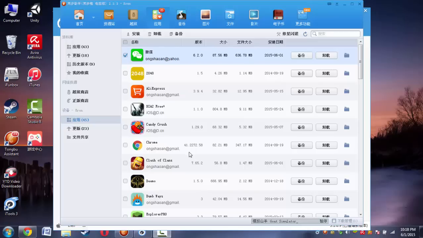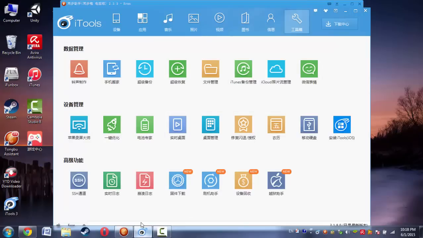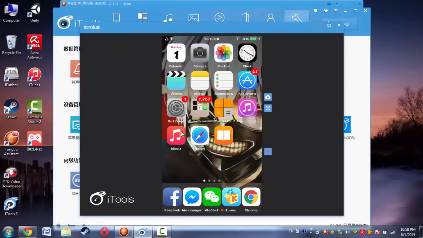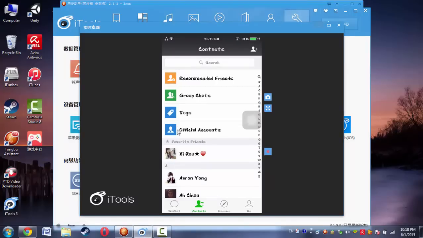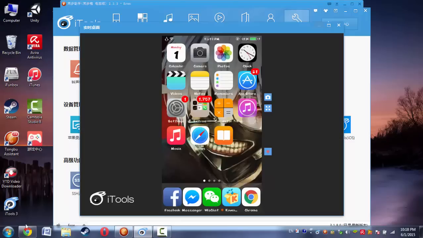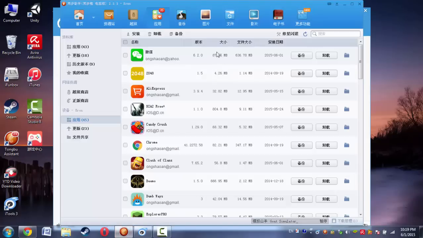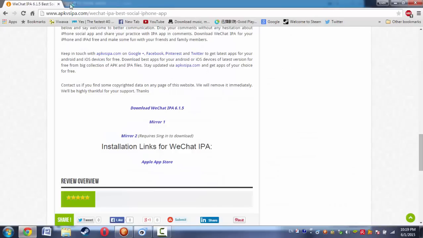So hey guys, let me show you a fix for the new WeChat update for 6.2.0, which caused a lot of problems, including the ones with the moments that we experienced. So now I'm going to show you a simple fix for it. Okay, so now we have 6.2.0 installed, and the first thing you need to do is go to Chrome and install.